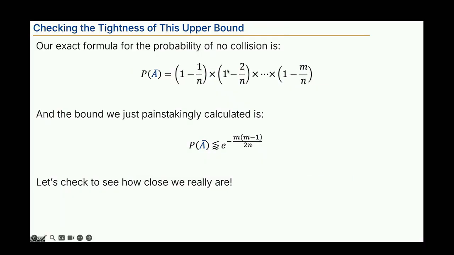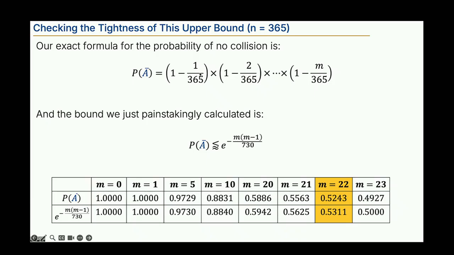If I were to plug in 365 in here, and on the top I showed the exact expression, this one I expect you to be able to do with some pain. This is the one we just got that's a very, very close upper bound. It's very good, right? Why isn't it perfect? Well, because natural logarithm of 1 minus x is not minus x. So this is how much divergence you get.